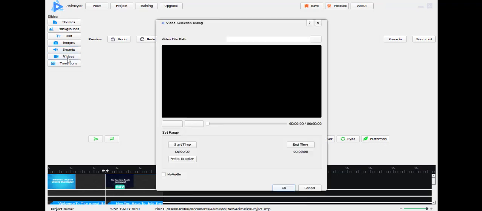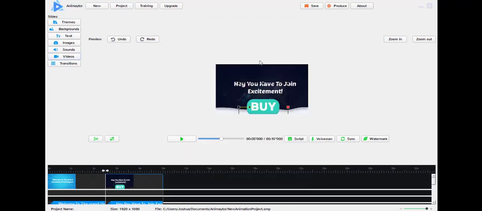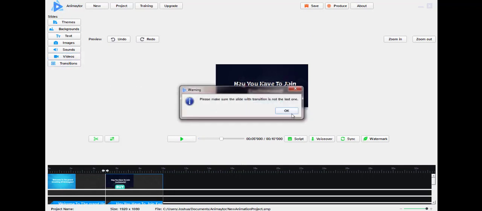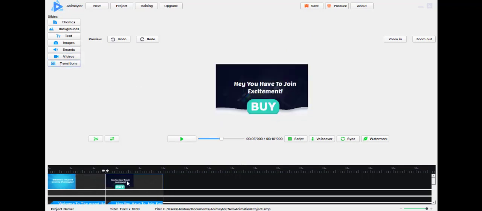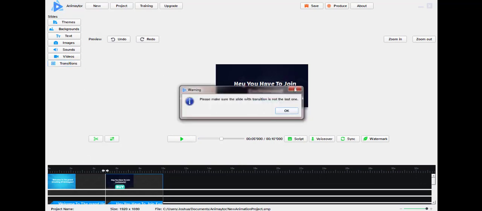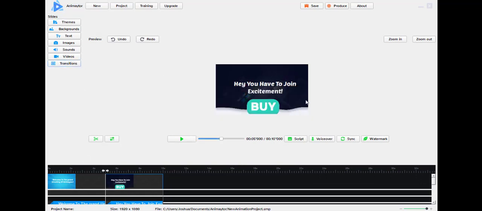So once you do that, you can also find videos here, which if you have a video part you want to import to add to this, you can import the video and state the start time as well as the end time duration you want to add to your videos and get it added to your script. You can also set your transition about your slides. You can select from your timeline and add the transitions you want to add right in there. So once you're done doing all of this, of course, you can hit the preview and see all that you've done.